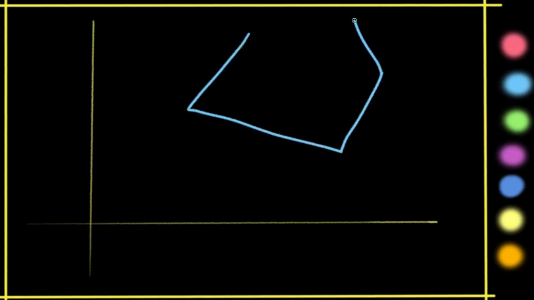Let's grab blue, I guess. So let's say my polygon is here. Okay, so I've got these 5 points. Now what happens if I do my 5 triangles? I can't do the 5 triangles into this point here where they're all going clockwise. What's going to happen is I'm going to have these triangles like this.